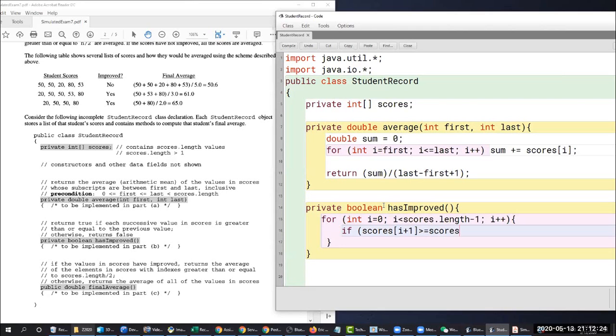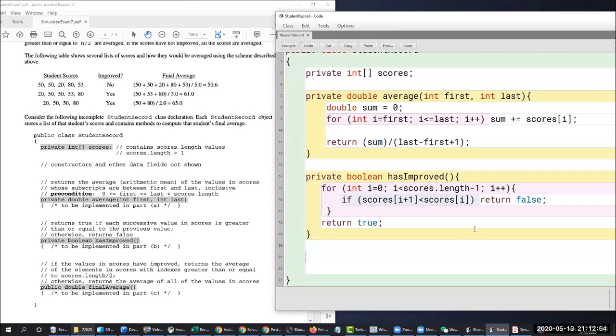So if scores[i + 1] is less than scores[i], that is not improved, right? In this case, we return false. Is that okay? We check the condition for greater, but I changed to not greater, less than, and it is not improved, okay? Otherwise, we check everything and it's improved, okay?